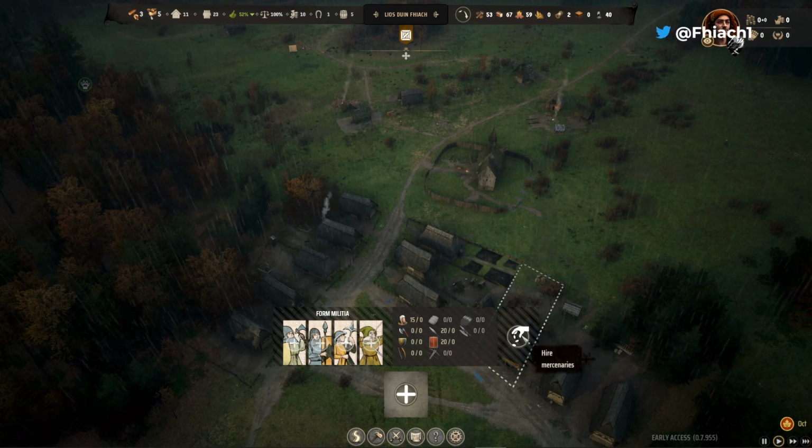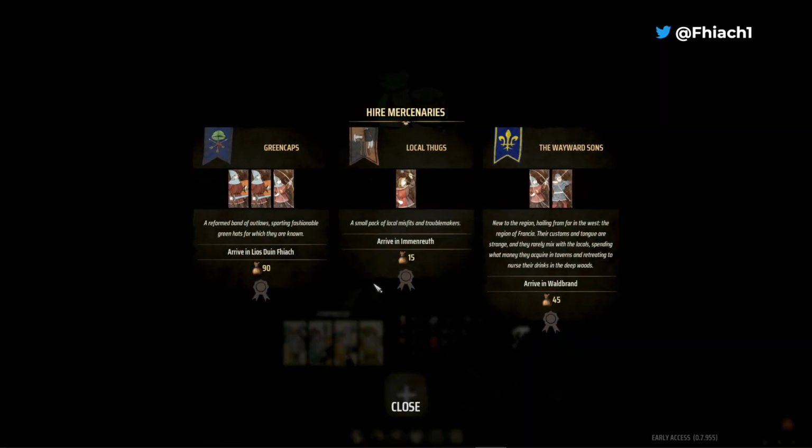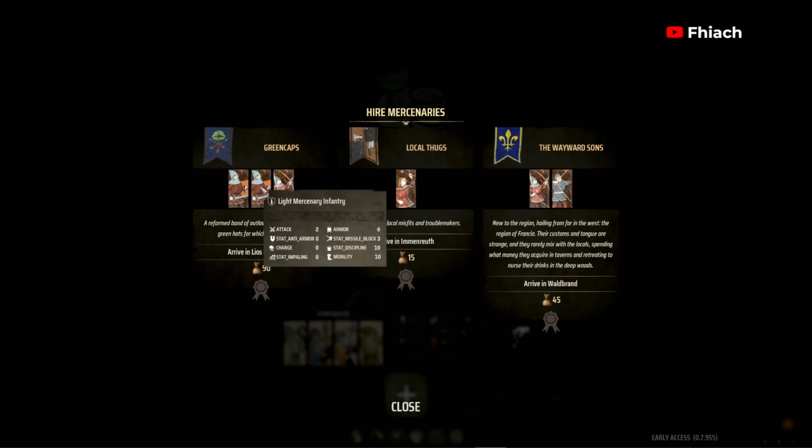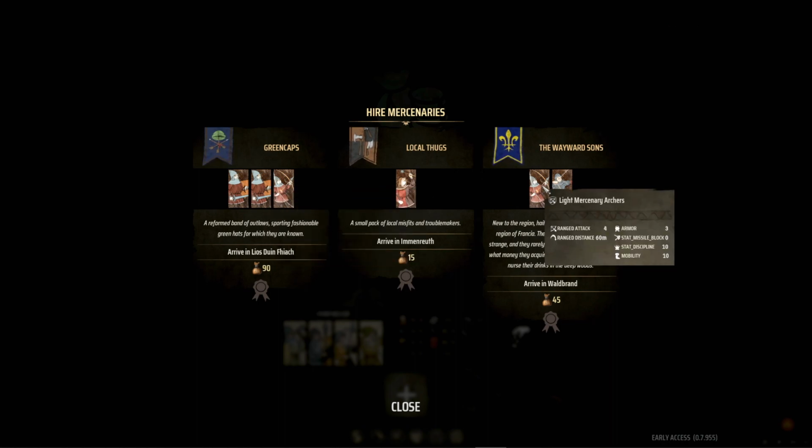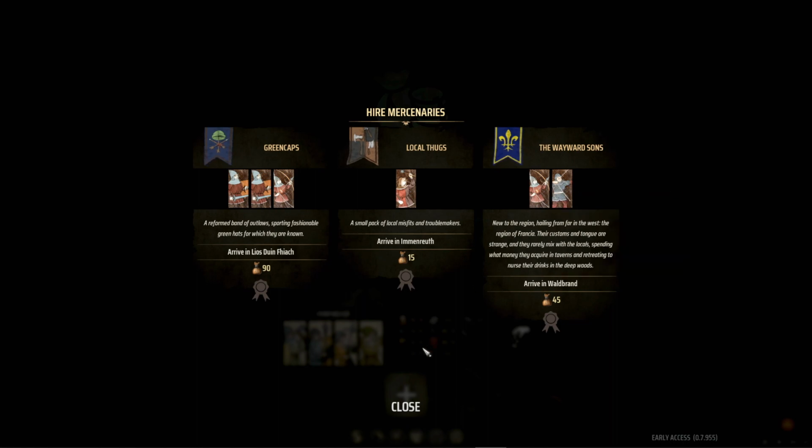So we could hire mercenaries. We have the green caps, which would arrive in our area. Two light infantry and archers. Light archers and heavy archers. Is that per month? Yeah, per month.